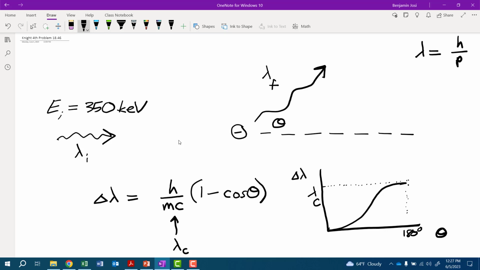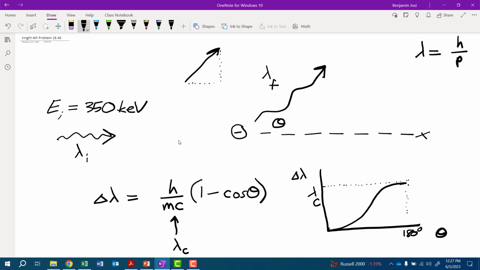So let's think about momentum and energy here. Note that the incoming photon, let's imagine this is the x-axis for concreteness. If the photon is moving along the x-axis before the collision, it has no momentum in the y direction, 0. And yet, after the deflection, if the photon's going this way after the collision, then it would have a component of momentum in the y direction. It would have a positive component of y momentum. And we know from conservation of momentum that if we started out with 0 y momentum, as we did, then we must end with 0 y momentum.